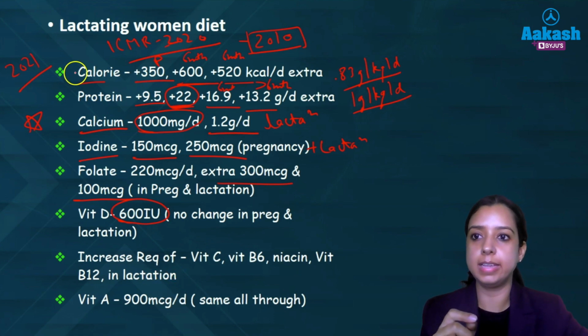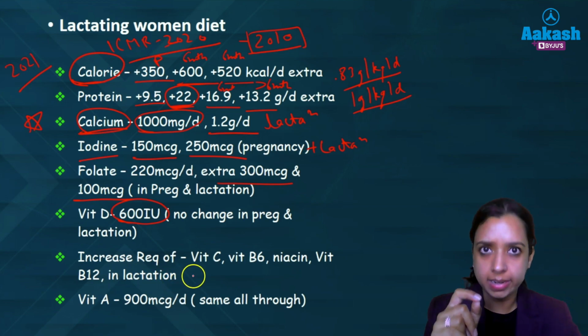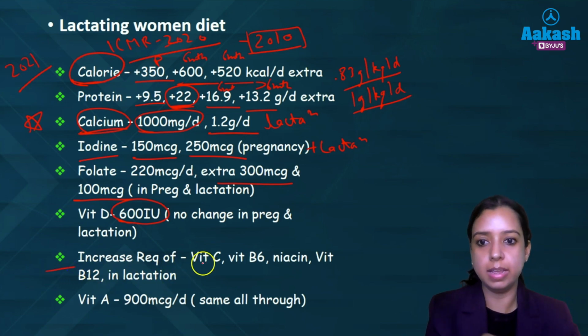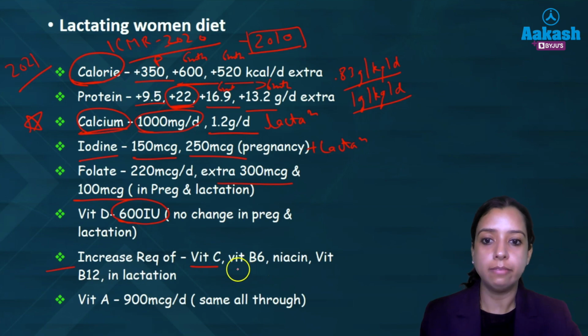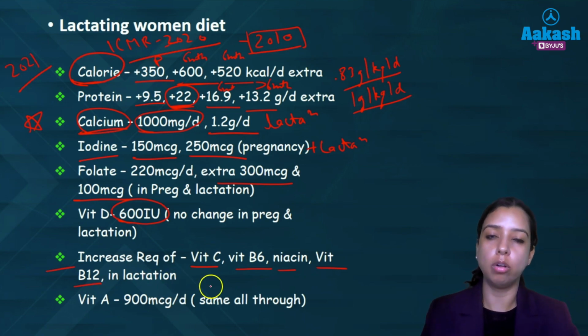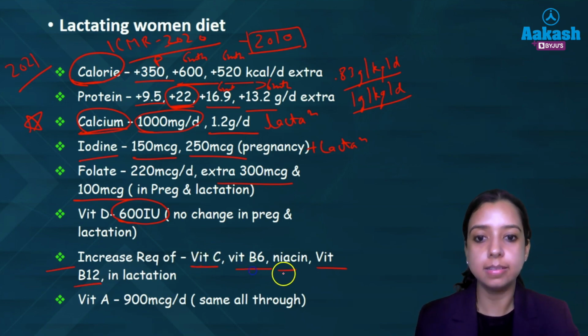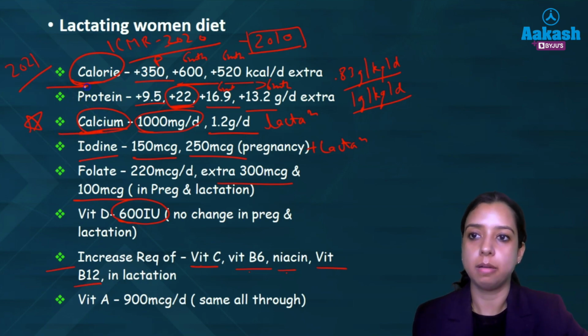Now, if we talk about which vitamins' requirement increases in lactation. We have seen that calorie requirement is more in lactation. Calcium requirement is more in lactation. Now I'm specifically talking about which vitamins. If asked, though they were not in the question, they are minor nutrients, micronutrients, but you have to know which of these demand is more in lactation. Vitamin C demand is more in lactation. Vitamin B6, niacin, vitamin B12. In all these four, the demand in lactation is higher compared to pregnancy. Vitamin C, B6, niacin and vitamin B12. Majorly you have to remember calcium and calorie requirement, which is higher.